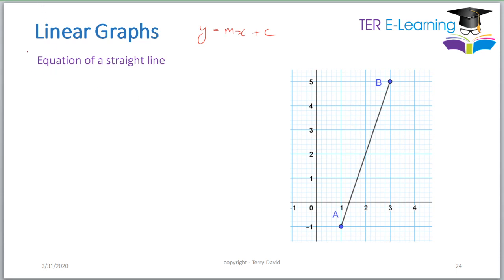So the question will be in two parts. Find the gradient of AB, and the next thing is find the equation of AB. It's a typical exam question. So the first thing is to find the gradient. All right, so that's part A. I want you all to quickly find the gradient, and then I will work out the equation of the line for you. So the first part is the gradient. Work that out for me.